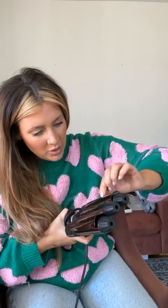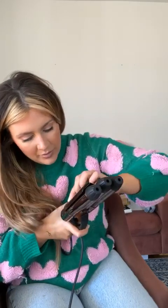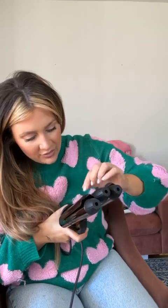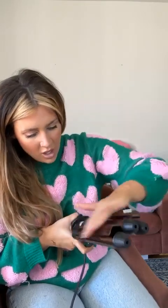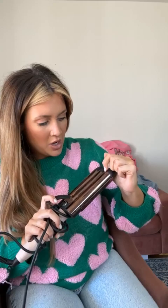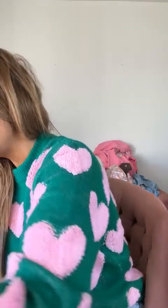I set this up against a glass here the other day, which is a plastic bottle, and I totally melted the bottle. So pro tip, don't set your tools near other bottles of product, and if that does happen, just be sure you get all that off, because this is going to get hot. I didn't realize it until I picked it up. Okay, so it does get hot. All right, let me make a clear little safe zone for this tool, since it is on the bigger size, and since I've obviously melted a hole through something recently.